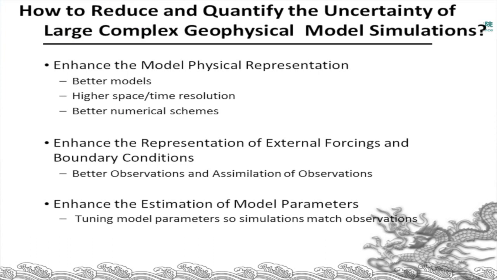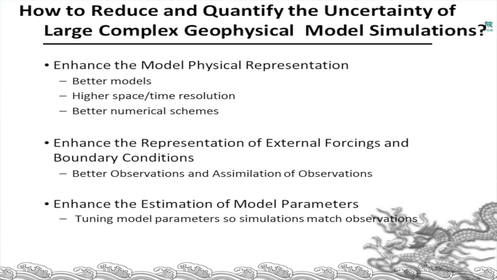So how do we reduce the uncertainty? Okay, there are many ways. One way is to enhance the model physics representations, and this tends to be the effort of a lot of people, so we want to have better models and CMIP and all those things. Right now, there are more and more models. I heard that for the next CMIP6, there are 8 models from China, and so there are going to be more than 60 models in CMIP6. I'm not saying you shouldn't do it, but a lot of people have been doing that to create their own model.